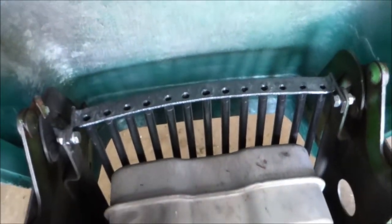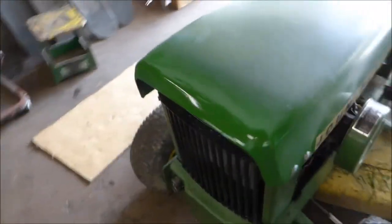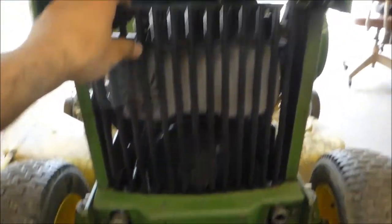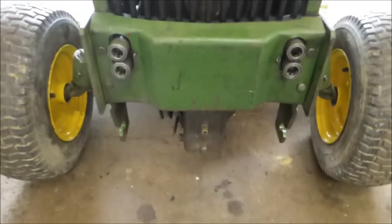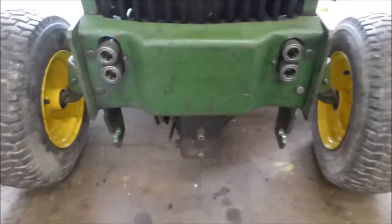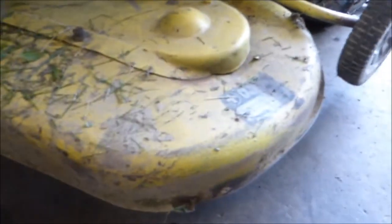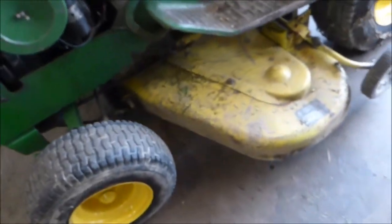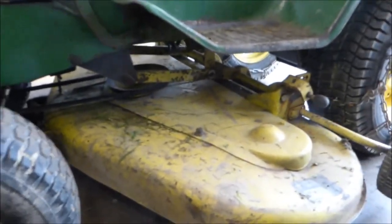Finished the grill up there. I didn't do the headlight thing yet cause I don't have lights to put in there — looking for some three inch bulbs. I'll go to the junkyard and look for some, and I think I'm gonna turn down some plugs on the lathe for these, out of aluminum probably. I put the deck on — had to weld up a couple rust spot holes, just little holes here and there, probably three or four. Figured out how to get it all situated and that works good.